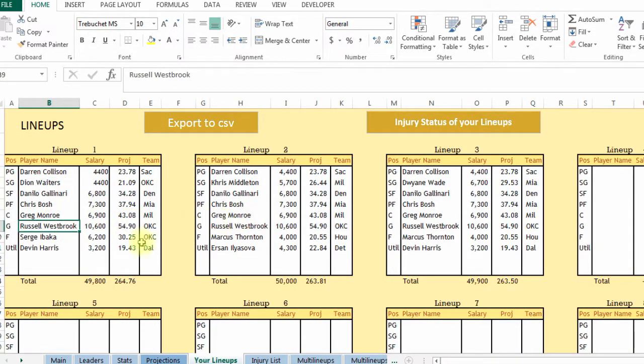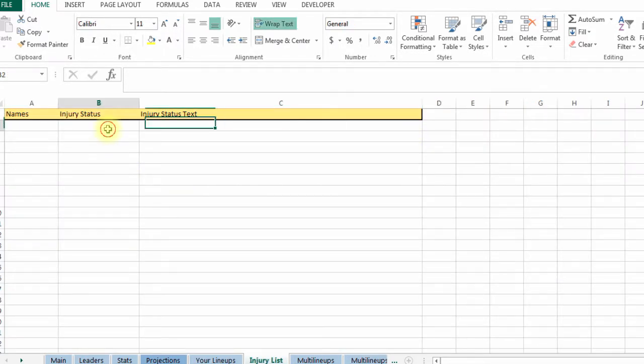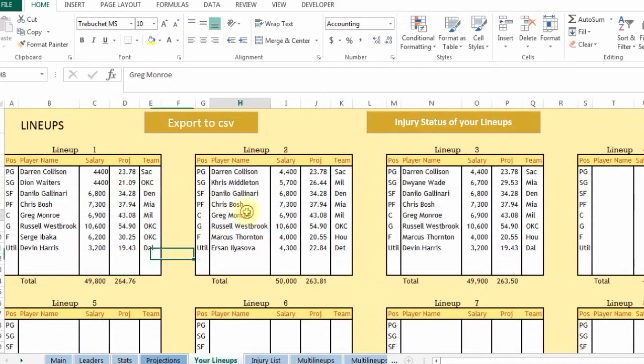And here's the lineups. It's going to show all the positions, and here's your players. There's the salary, and there's the projections. See, this is a DraftKings lineup I have set up here. And I've got a few buttons on here. You could export this to a CSV file. So I know in DraftKings you can import CSV files and get all the lineups faster. And you can also check the injury status. See, if you press this, nobody there is injured. But if there was an injury, even just like a day-to-day or questionable type thing, it'll show up there.